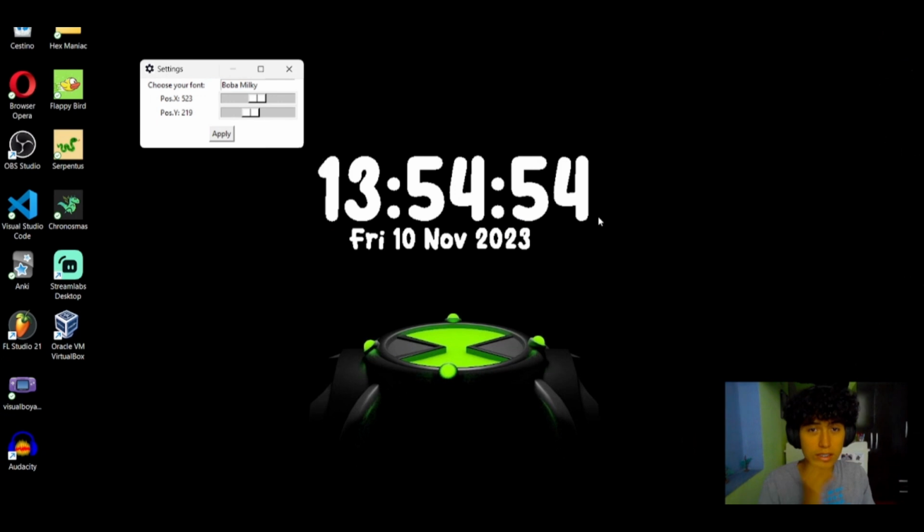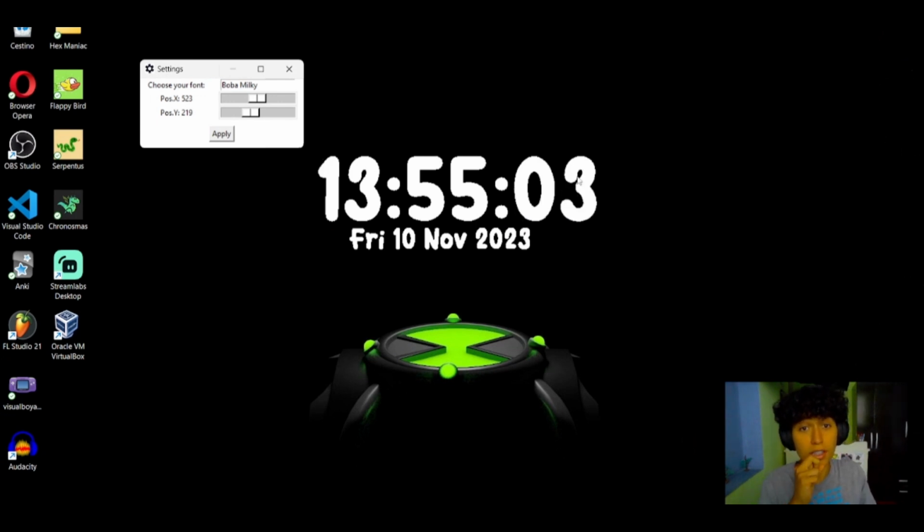If we don't add it, for example, it will be shown as 3, 4, 5, but we are actually adding this 0, and the same thing happens with the minutes. To show this Friday and November as strings, we actually had to assign the numbers that they represent to an array, and we will understand it along the project.